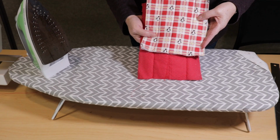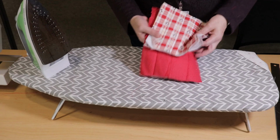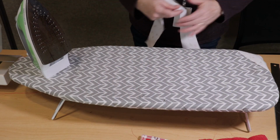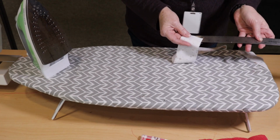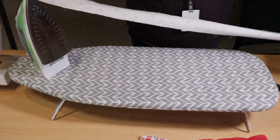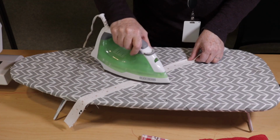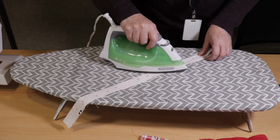Once you've quilted your pieces together, it's time to make the border. You need a strip of fabric that is about 2 inches wide and 34 inches long to create the main border of your piece. First, get this strip of fabric, fold it in half widthwise, and iron it.